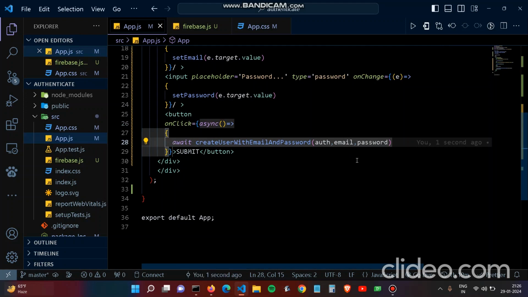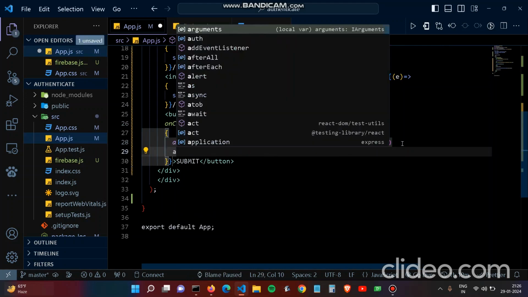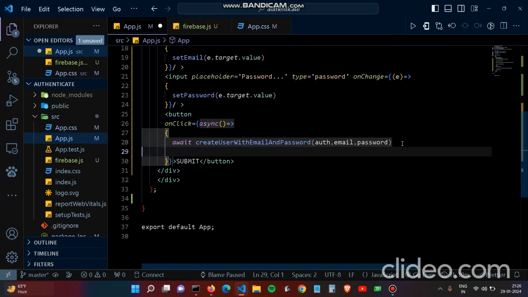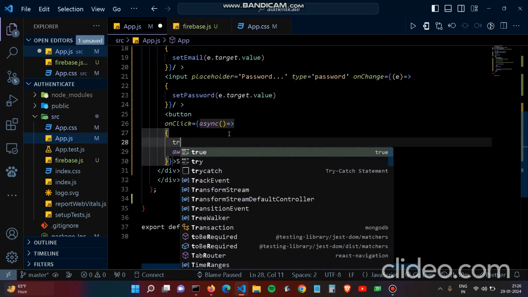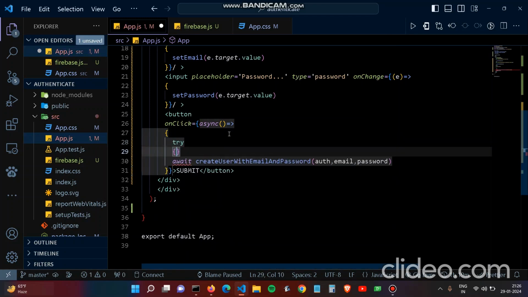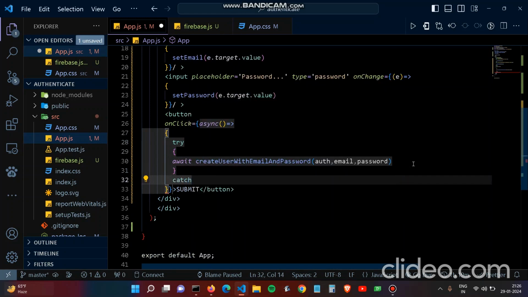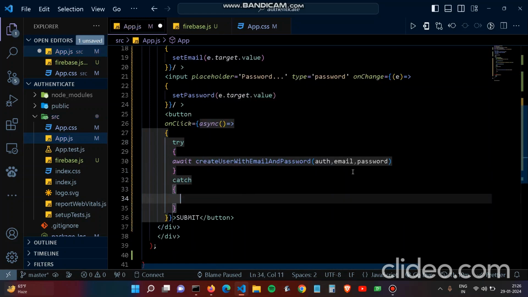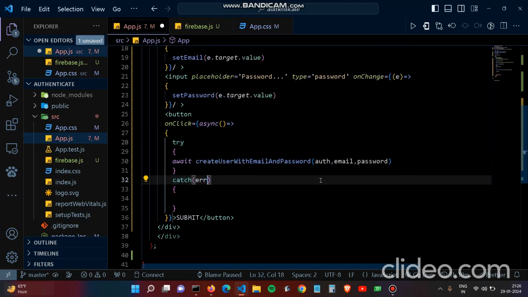All right, so now when it's successfully done, let's give a try block here. This is the try block, and we can add a catch block here to catch if there's any kind of error.